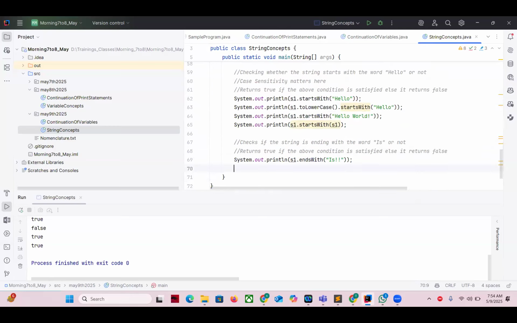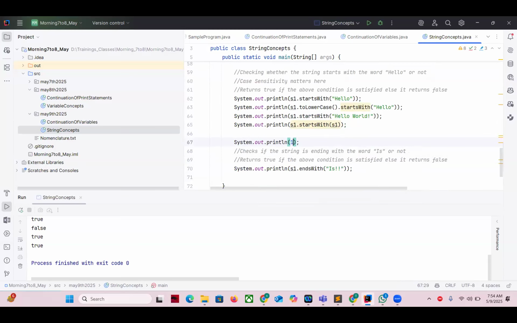Let me print the original string. If you see here, the string is ending with "is" with two exclamation marks. That is what is happening here. I'm checking whether the string is ending with the "is" with the two exclamation marks.